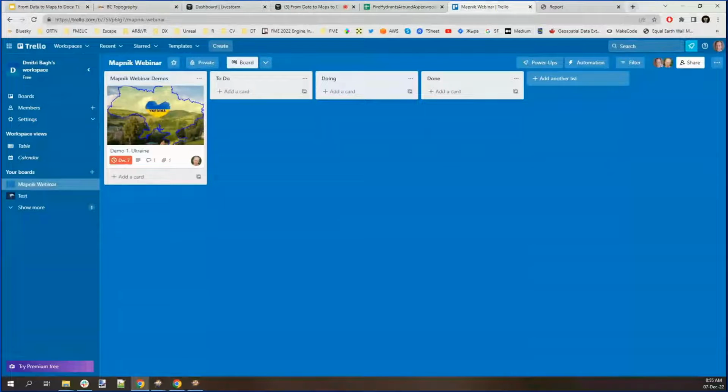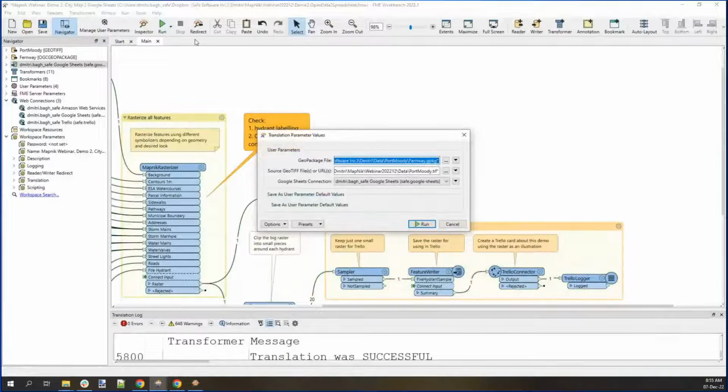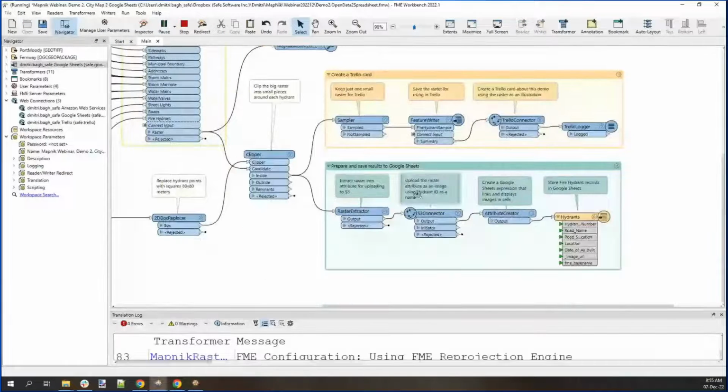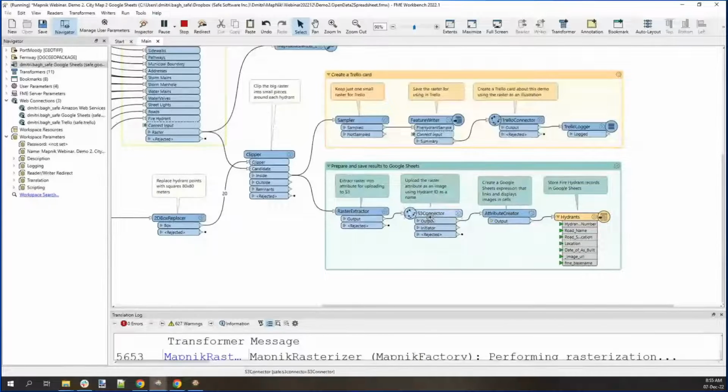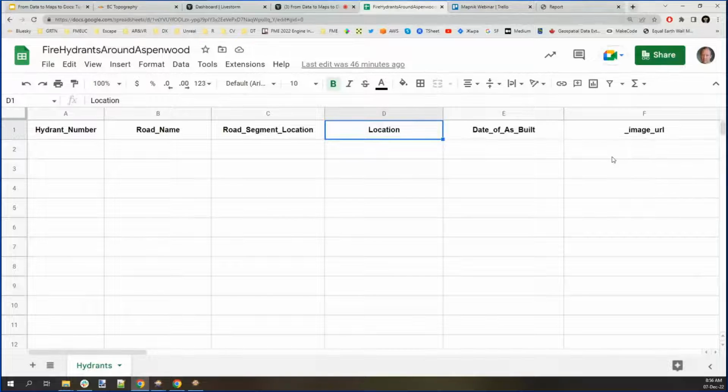But now let me run this second workspace. I will simply run it. So what will happen? I will create this image. We will send some images to Amazon S3 and save them to Google Sheets. So I will switch to that sheet right here, which you can see is empty right now. And it is always a scary moment. Something is happening really far from my computer, somewhere in the cloud, some interactions between Google and Amazon. But it should take just a few seconds before we see something in this spreadsheet.